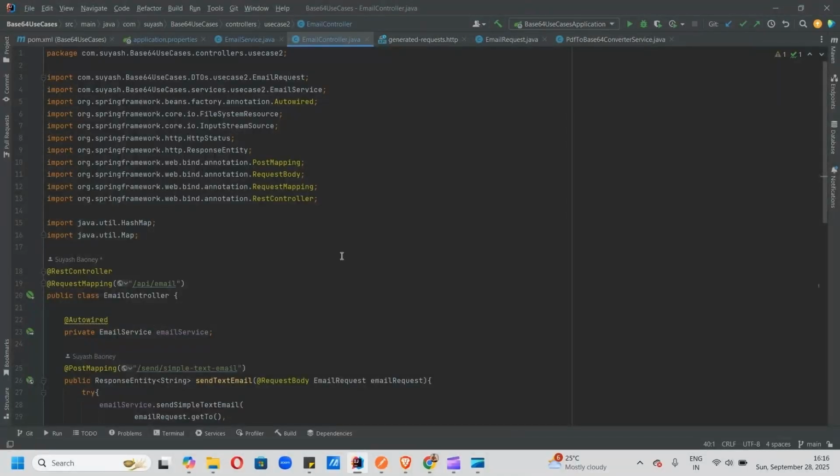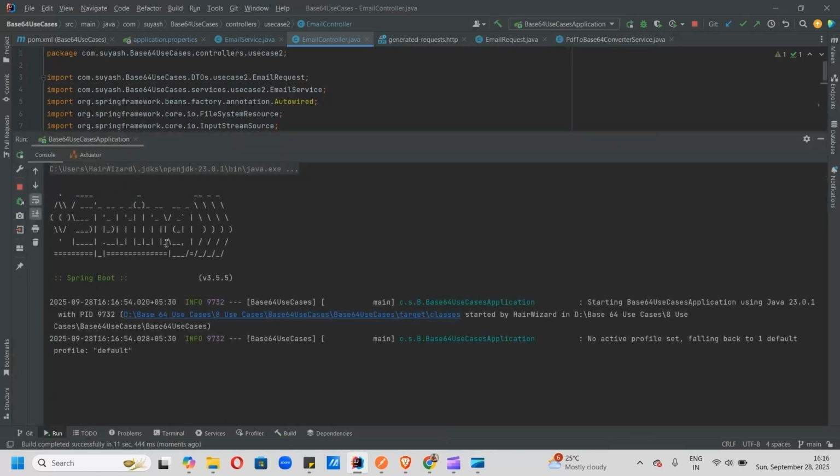So since we are done with creating the email sending logic, and in the background I've actually changed the credentials to my Gmail and the app password that we generated. I was actually using placeholder values before, but for testing I'll actually change these. So I have already done that. So let's run this and test if it is working correctly.